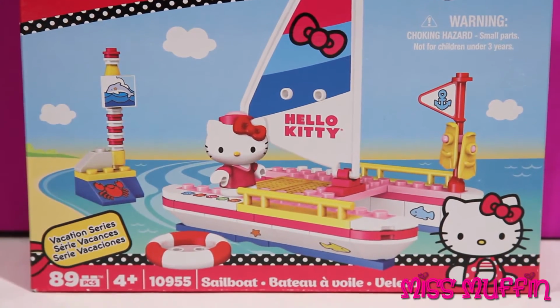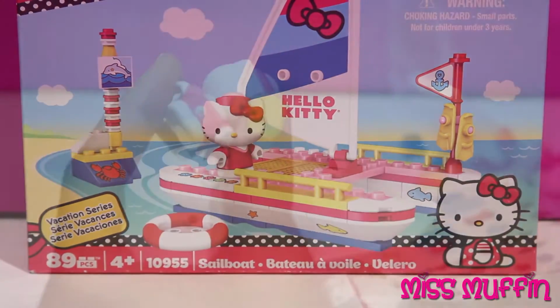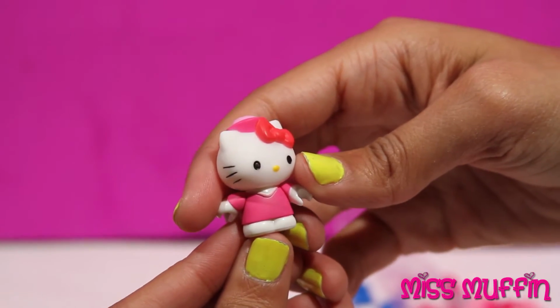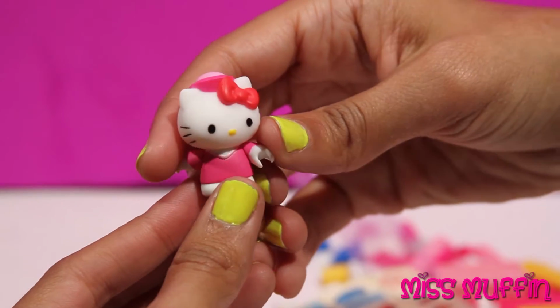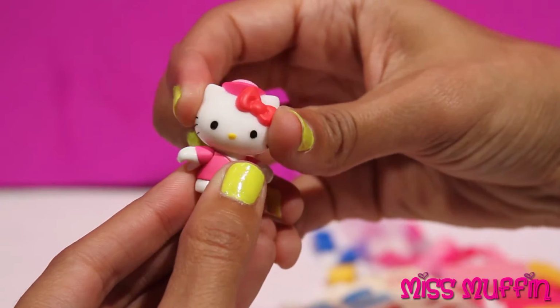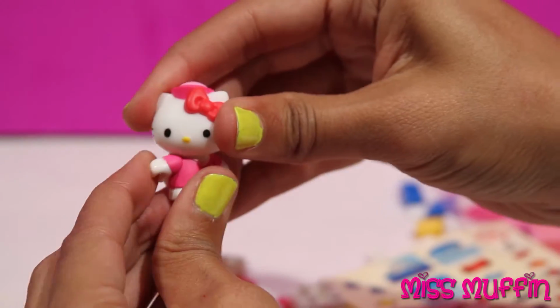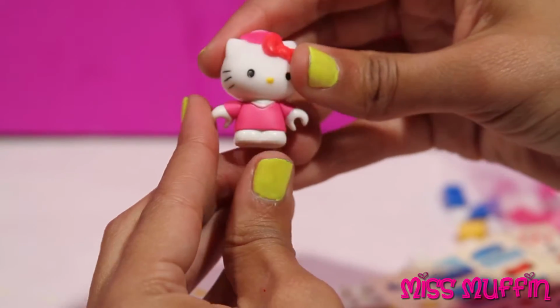Today, we're gonna play with the Mega Bloks Hello Kitty. So here we have Hello Kitty, and she's got a red bow on, and her head moves, and her arms move a little bit, and she is all ready to go.